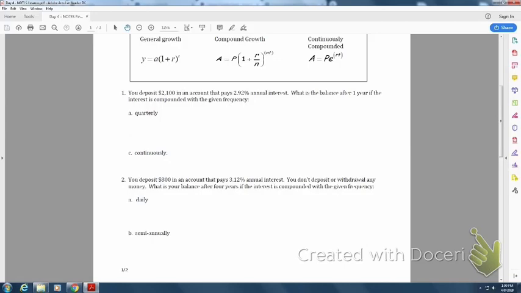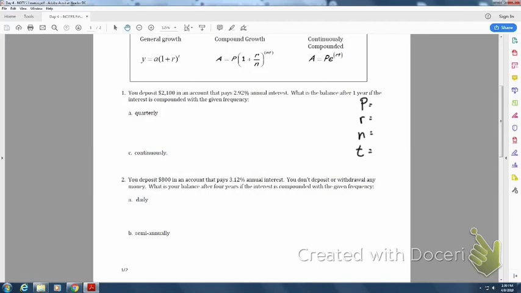So on these specifically, on the compound growth formula, because there are so many variables, I would highly recommend that you make some kind of key off to the side. Come quiz or test time, if you have that filled out correctly but you get the answer wrong, usually that occurs whenever you just accidentally put something in the calculator wrong. You're going to get the majority of the points on that problem.